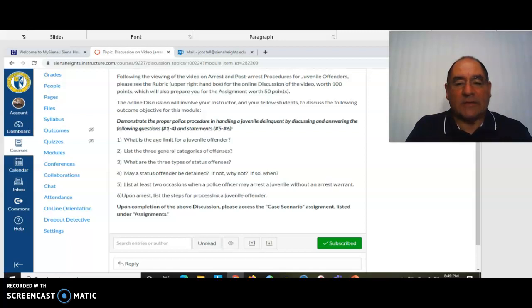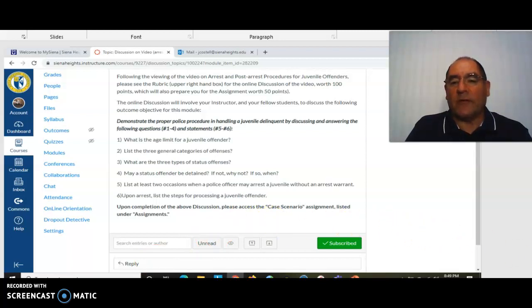Once again, it has a number of questions or statements that you should be on alert for as you go to discuss this with your fellow students. And how will you discuss with them online? Right down here, you see the word reply with an arrow pointing to the left. By clicking on that, it'll give you an opportunity to type inside the rich content editor box that'll show up. You can type right in that, and then at the bottom of that portion, you have a chance to post it or save it. Then other students can see your original submission, and they can post replies to it as well.